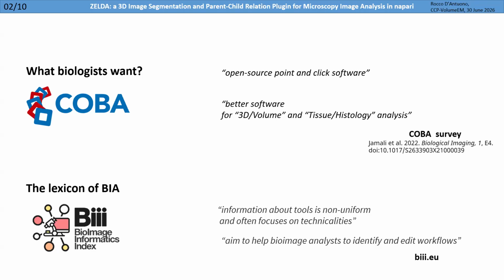So if one has no experience, it's very difficult to identify what is the right tool to use. There are databases like b.eu that aim to categorize software tools, and they are basically maintained by the community, so everybody can create a page about software and can describe the applications. Anyway, it's difficult for a person that has no experience in coding to navigate this world.